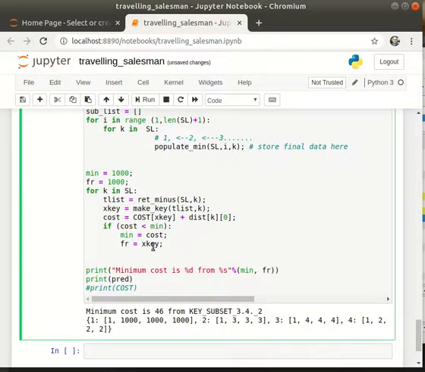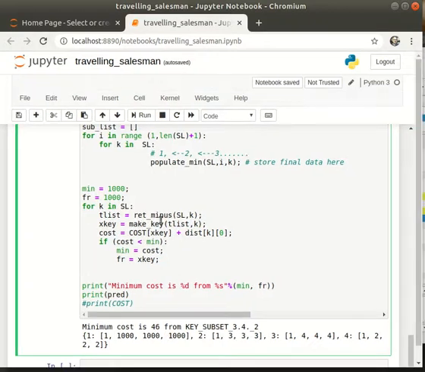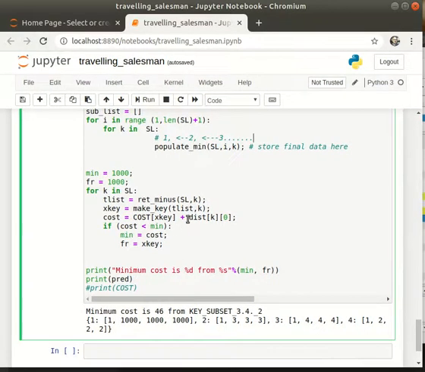So this final stage of computation is given the set S, minus, so you always take that node out, and that's your set S. So we make a key for it, and then we extract the cost and add the distance of going from K, any given node, back to 1, which in our reference point is 0. So if we take the cost computed above in the previous function and add the distance going back to 0, and then take a min over that, it gives you the total minimum of the tour, which is going from 1 to a set to some destination back to 1. And so this is the final answer.